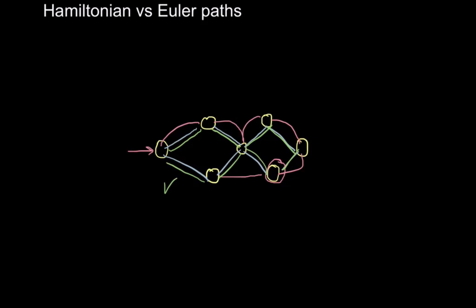So this is just part of the reason why it's a lot easier to find Euler paths compared to Hamiltonian, just because mathematically it's a lot easier to find if an edge is visited or it's possible to visit an edge, and also it allows for the same location, the same node, to be visited multiple times depending on how many edges it has coming to and from it. So this is a very basic introduction to the differences between Hamiltonian versus Euler paths.